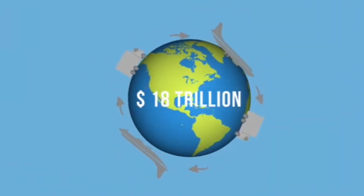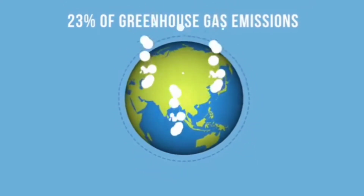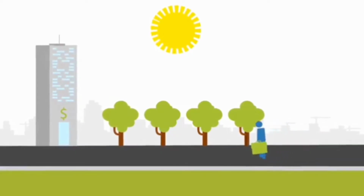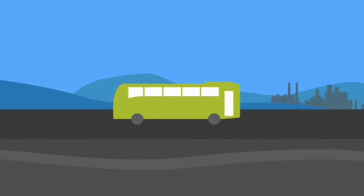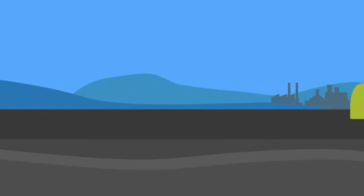Owning or driving a car amounts to carbon dioxide and other gases trapping heat on the planet. 88% of vehicle emissions comes from driving transportation, and if we only walk or ride a bicycle, it will decrease to 0%. Therefore, it would lessen vehicle emissions, and we are practically practicing a much healthier lifestyle.